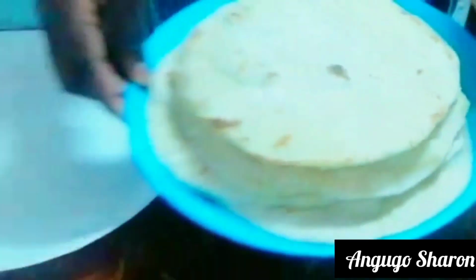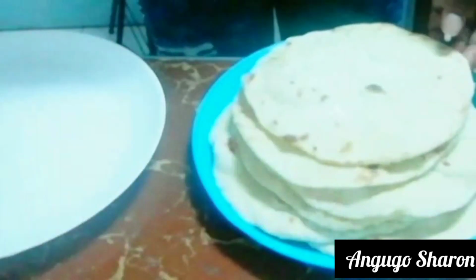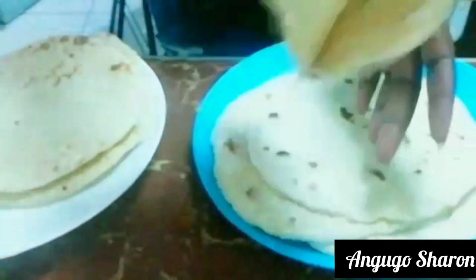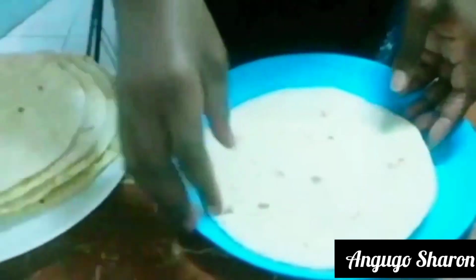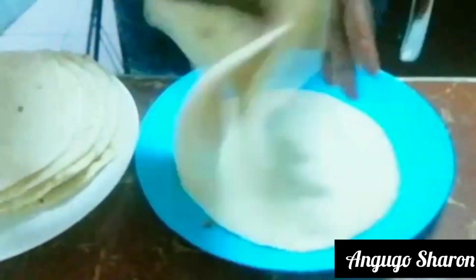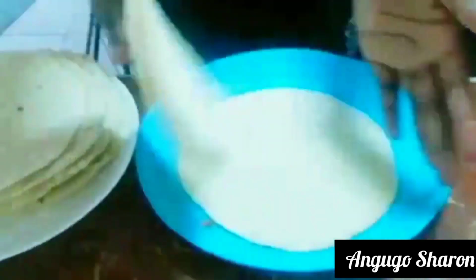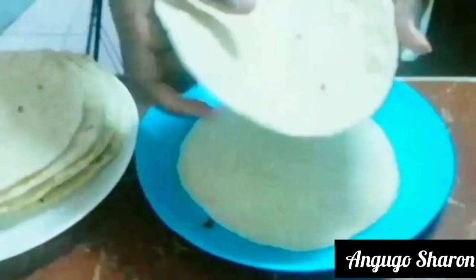I hope you've seen how that looks. It looks super good, and you can't imagine that they're homemade tortillas. And the edges that are not so perfect, that are not so perfectly circular, that's just the beauty of homemade food. I made the rest of the tortillas off camera.